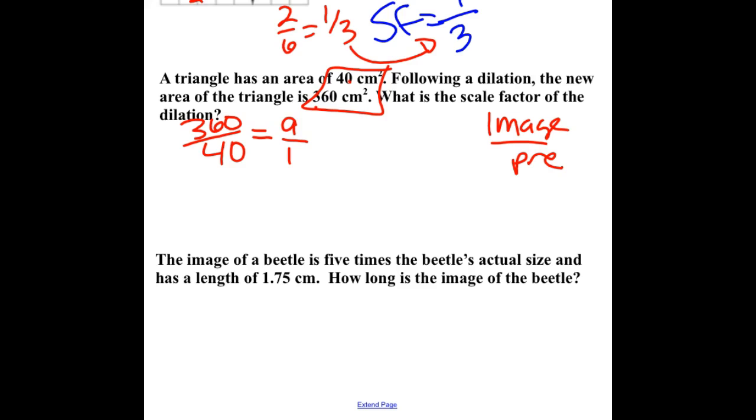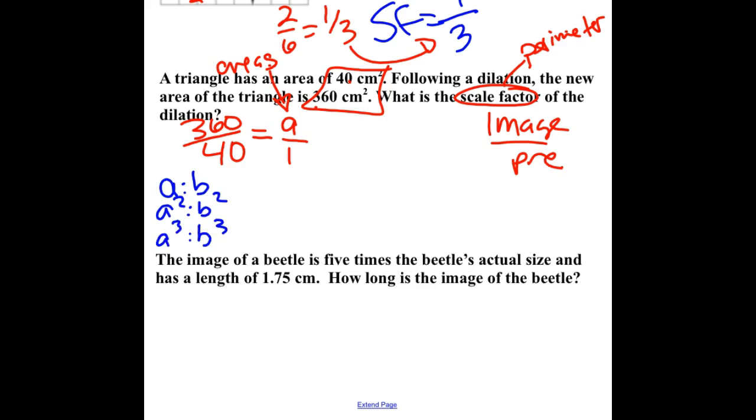And this though, careful, a scale factor is also the ratio of the perimeters. Okay, but this right here is the ratio of the areas. So we have to go from areas to perimeters. Now you've seen this a few times this year, a to b, a squared to b squared, and a cubed to b cubed. That goes our scale factor, our surface area or area ratio, and then our volume ratio when we have three-dimensional objects. What we have right now is this one right here, and we need to go backwards.